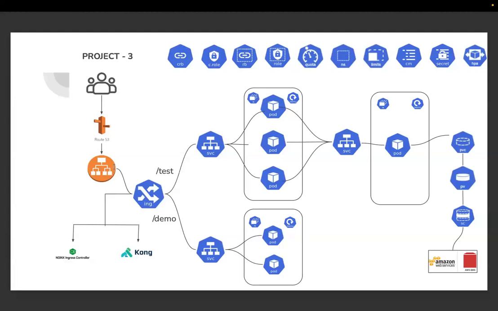Do not worry. For the load balancer, we are going to perform the DNS resolution using the Route 53 service. What Route 53 is in AWS, we are also going to see. I have already told you, we have purchased a domain from GoDaddy, that is traffic.org.in. We are going to mount that domain to our load balancer, perform DNS resolution there, and send the API request to the applications deployed in the Kubernetes cluster. So this is project number 3 that we are discussing.